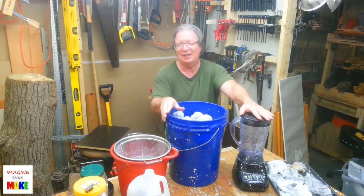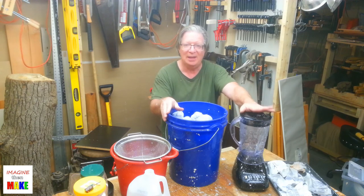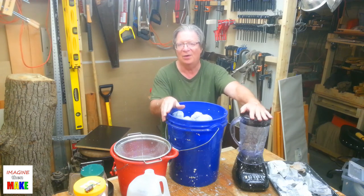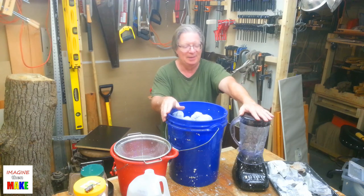So I would say that the process worked out very well, and again, I think it was faster to do it with the blender as opposed to a traditional paper shredder because the blender never shut off for thermal reasons. It ran whenever I pushed the go button, it started right up. So I think it worked out great.